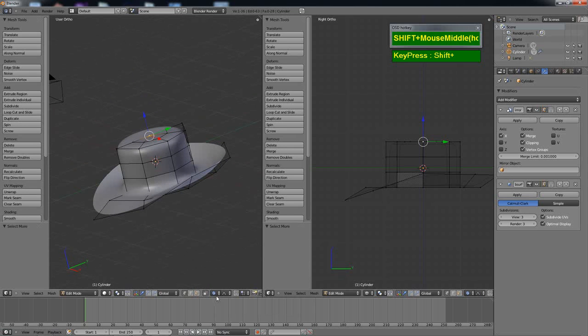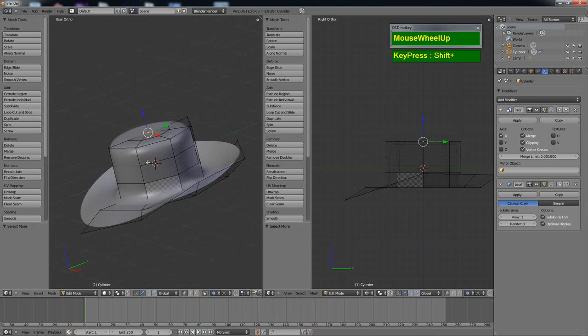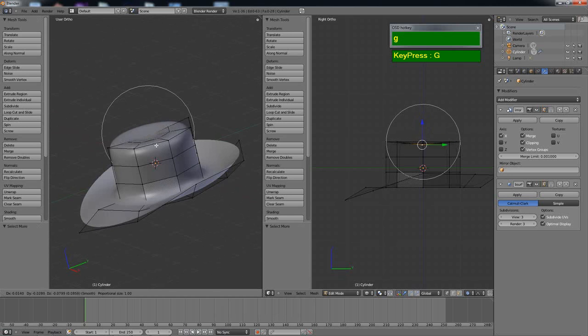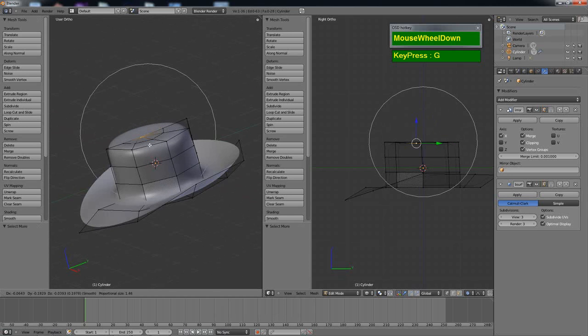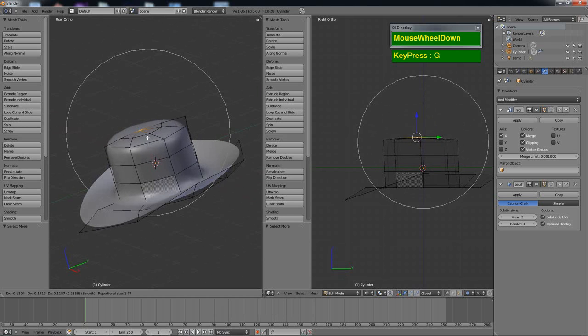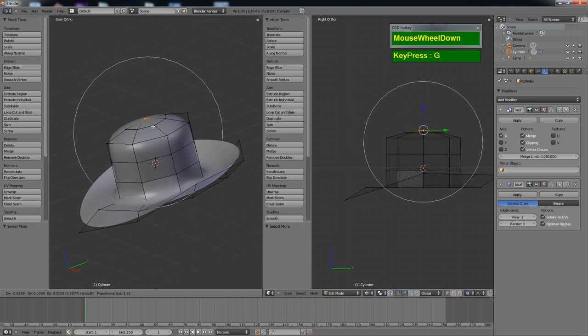What this proportional editing tool does is that it will affect the neighboring vertices gradually. So if I were to move this vertex now, you see that the vertices next to it also start to move. And if I roll my middle mouse, I can increase the range of the region which it affects.